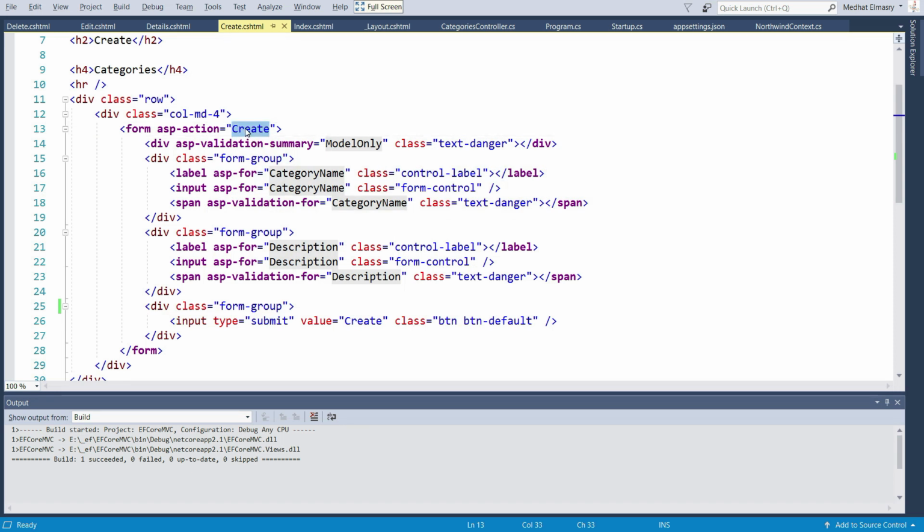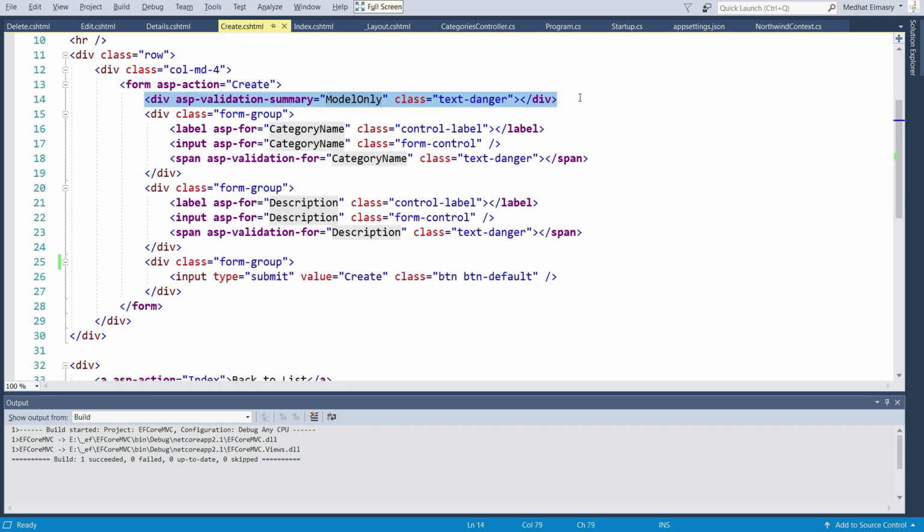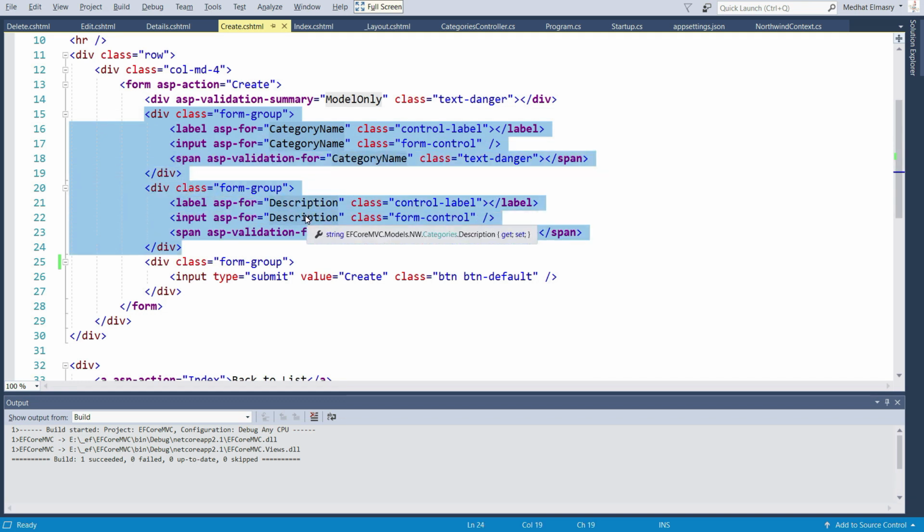In this case, it is the create action method. And if you don't specify a verb, it is assumed that it's going to use the post method to post to the controller. This is to display validation. And these are the different elements that are used for inputting data.